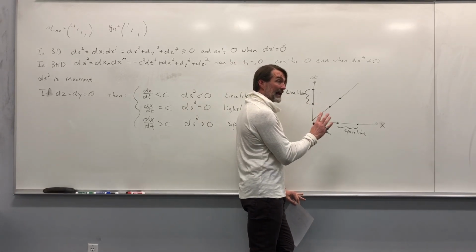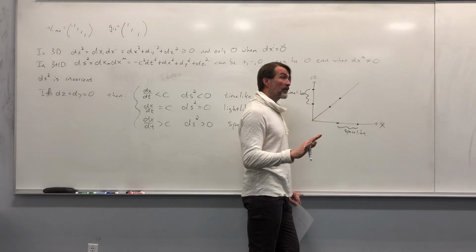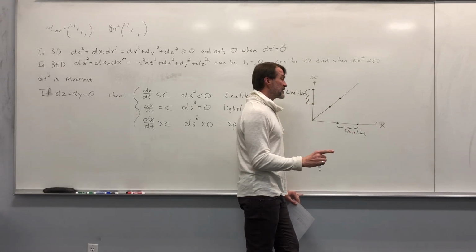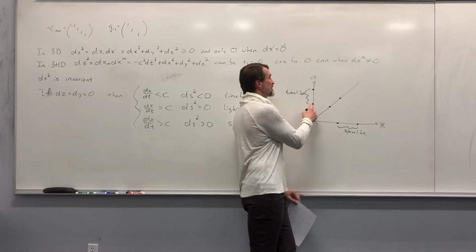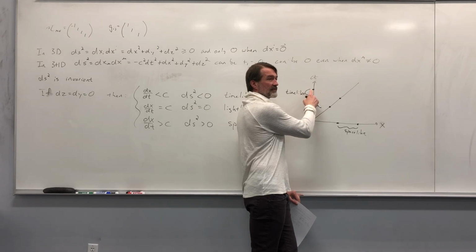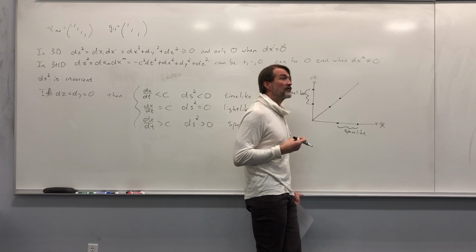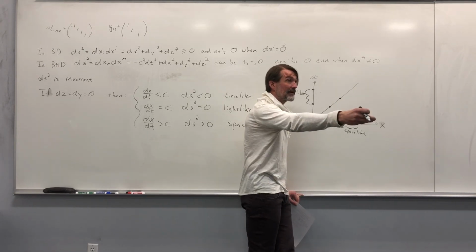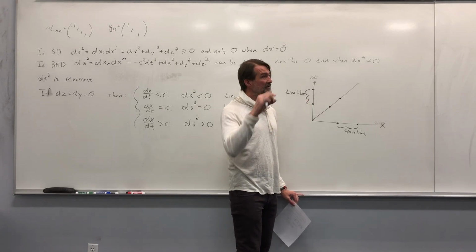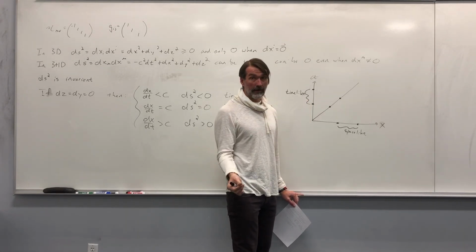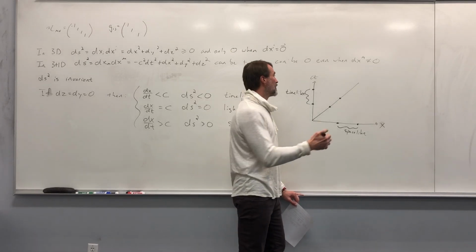So events can happen in space-time that are like this, or like this. They're all perfectly allowed. But the question is, what about causality? Can this event be the cause of this event? Yes, because to be the cause of something, you have to be able to send a signal to the later event. Now these are events. Points in space-time are events. They have a position and a time at which they're occurring. Okay? So these aren't places, these are events.